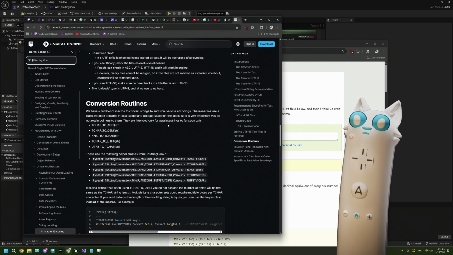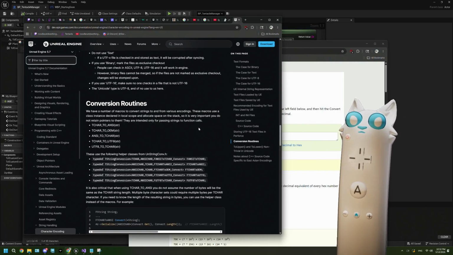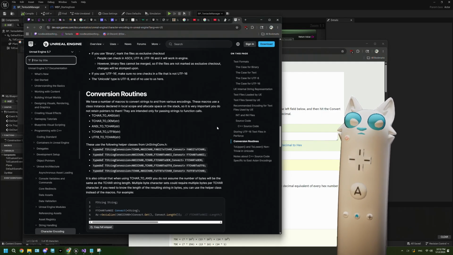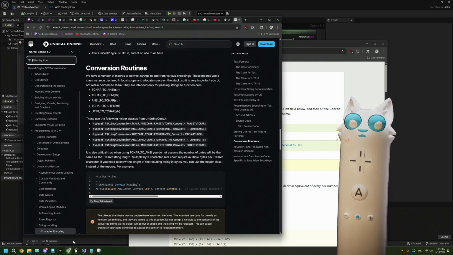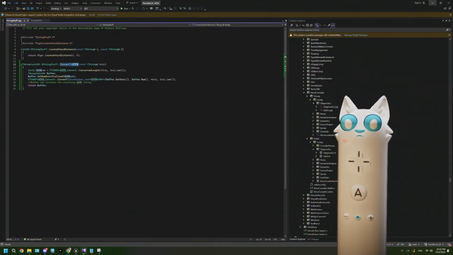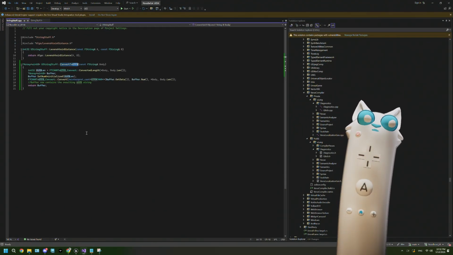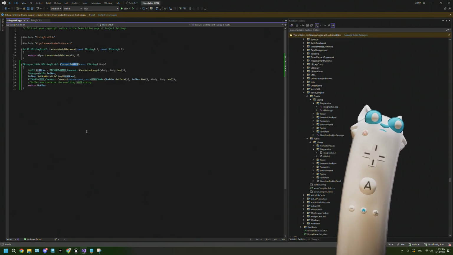We have a number of macros to convert strings to and from various encodings. These macros use a class instance declared in the, okay. I think this is what I stole from somebody. Maybe. No, it's not.